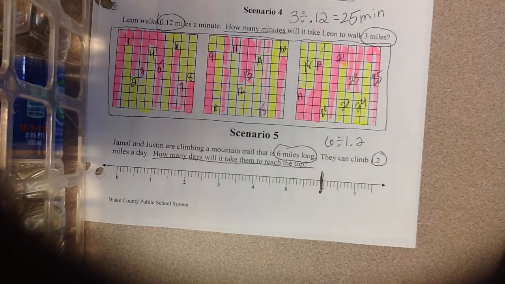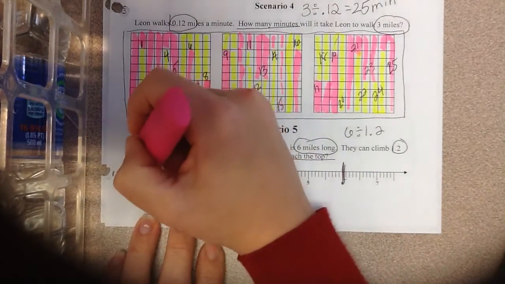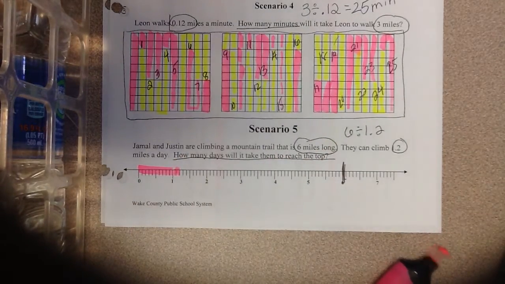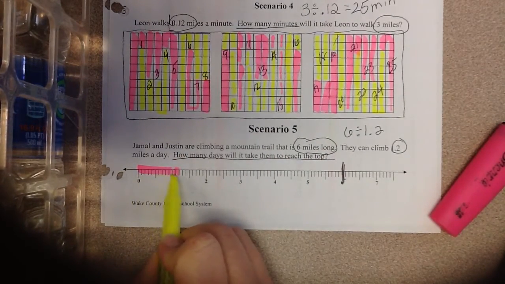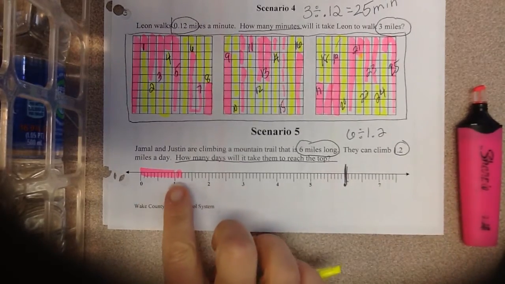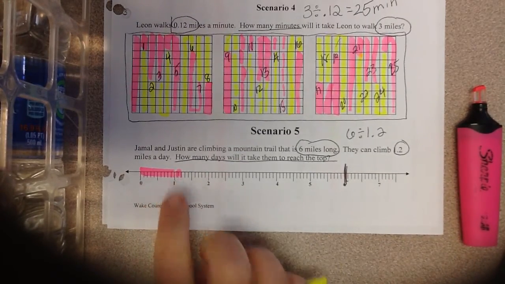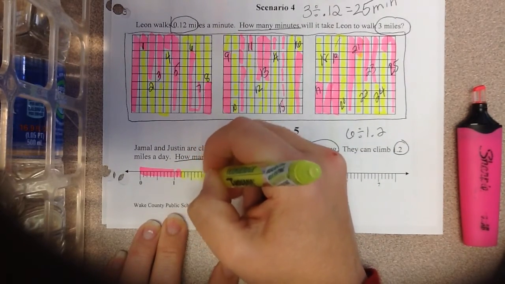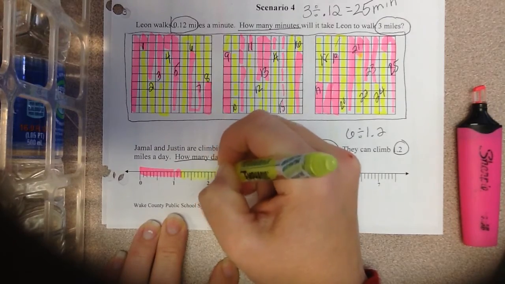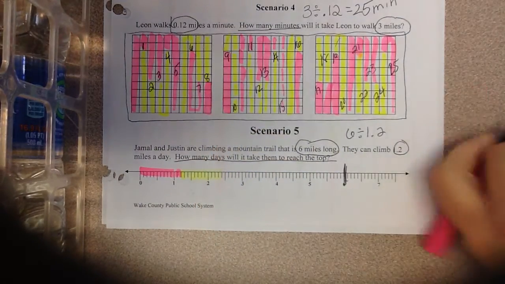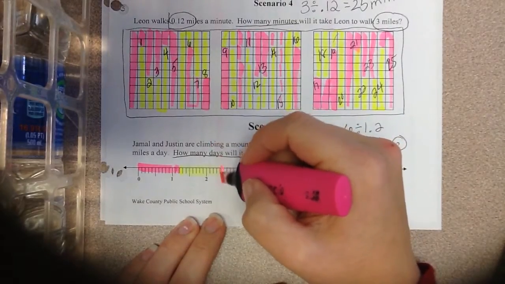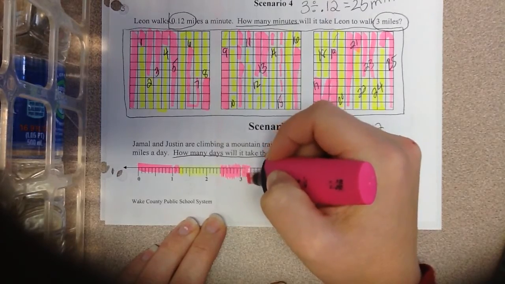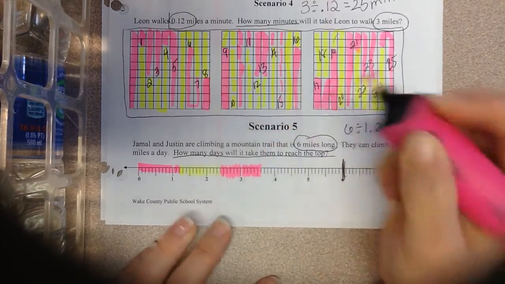I'm highlighting 1 whole and 2 tenths. So how many spots did I do? 10, 11, 12. So I did 1 whole and 2 tenths, so that actually equals 12 spots. So let's try that. 1, 2, 3, 4, 5, 6, 7, 8, 9, 10, 11, 12. Switch colors. Let's count to 12 again.